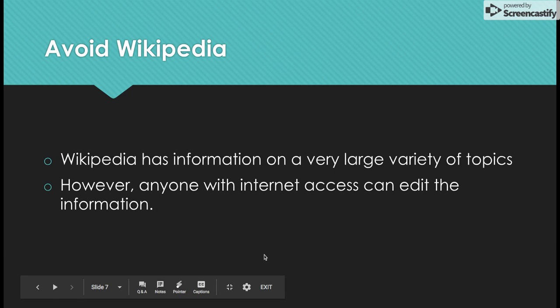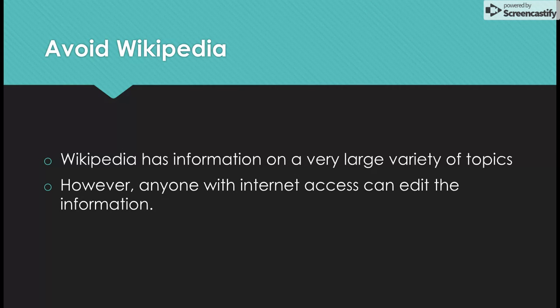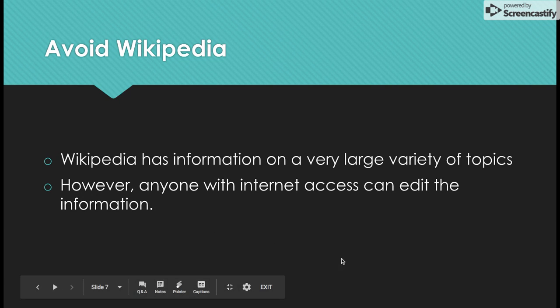So when we are researching, we want to remember our 3 steps. The first one is to check 3 different sources. The second one is to know the domain. And then the third one is to avoid Wikipedia. If you're doing those 3 things, you should have no problems and you should be able to find all of the information that you need to conduct research efficiently and effectively.